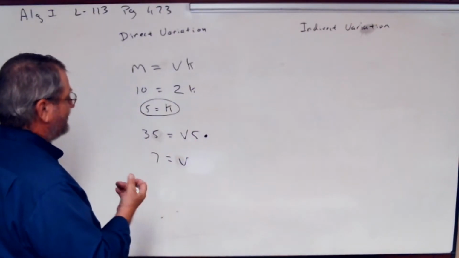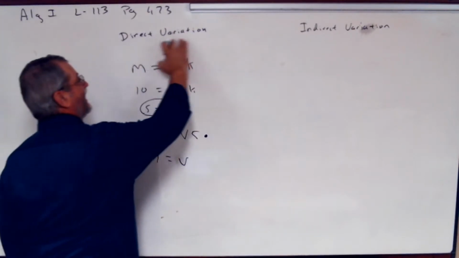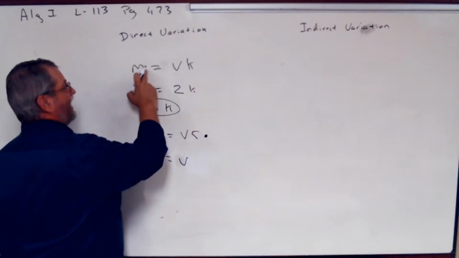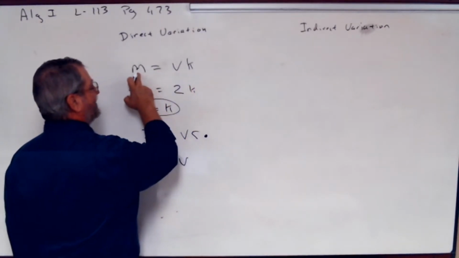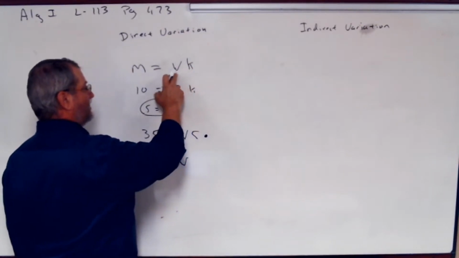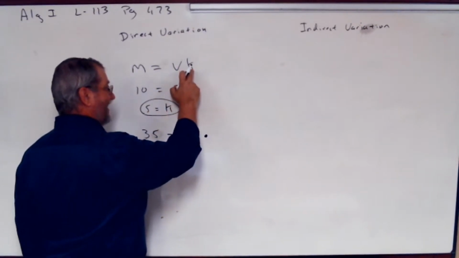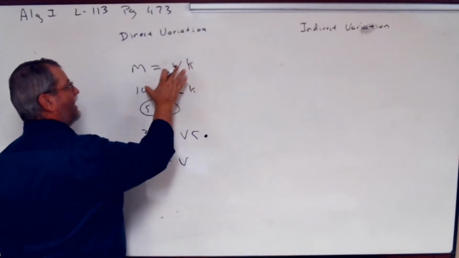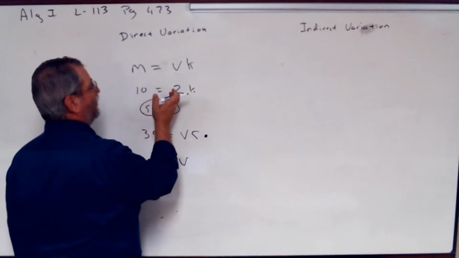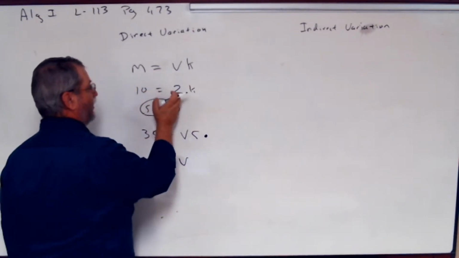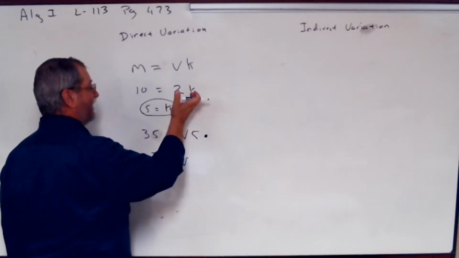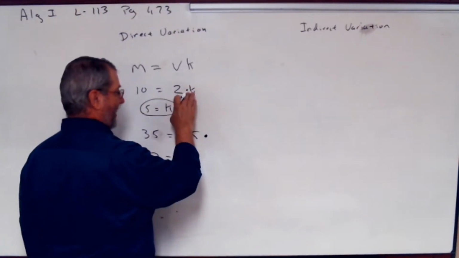Nobody, again, knows exactly what I'm doing. So direct variation is a straight-across multiplication problem like this. We have mass equals K times volume. And as mass changes, volume changes at this rate. As volume changes, mass changes at this rate. K is the constant. So the first step is to fill in, they will give you a mass, they will give you a volume. They'll give you these 2 variables. You use that to find K. Whatever it is what it is. Decimal, fraction, it doesn't matter.